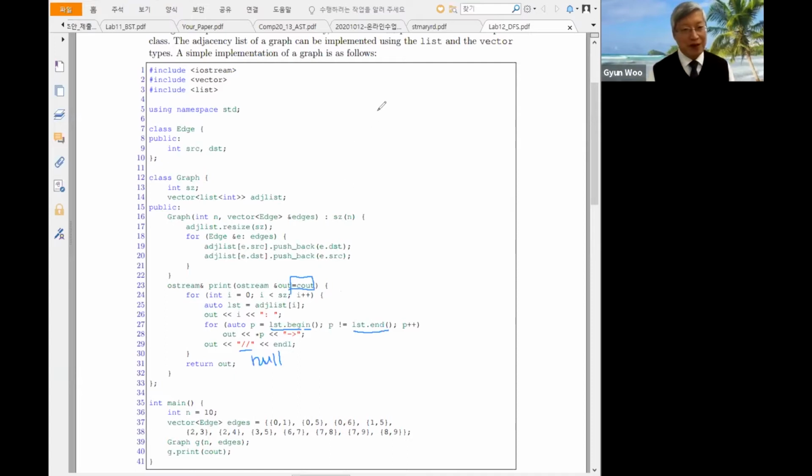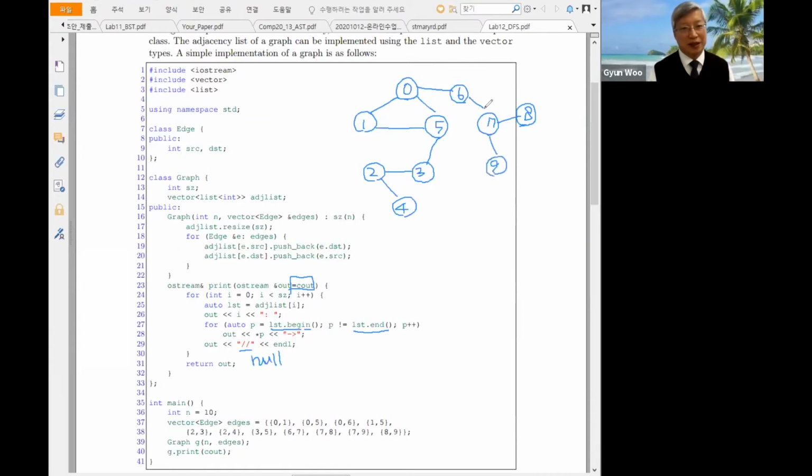You have edges from 0, 1; 0, 5; 0, 6; 1, 5; 2, 3; 2, 4; 3, 5; 6, 7; 7, 8; 7, 9; and 8, 9. Okay, so this is your graph.